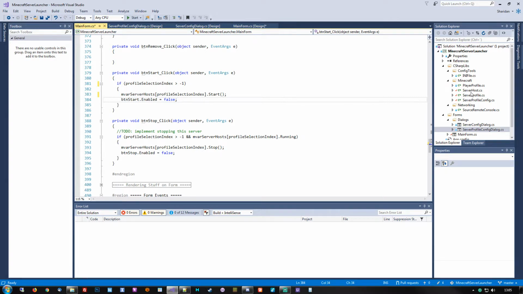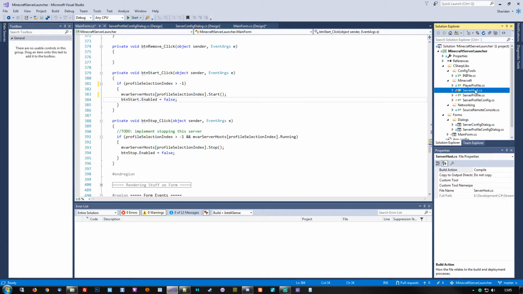The server host class that we've got sitting right here is an actual wrapper around the instance of Java. It takes care of catching console output from Java and passing it along through events so we can properly monitor, say, the startup or the shutdown of any given server setup.